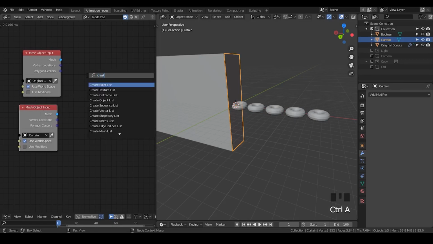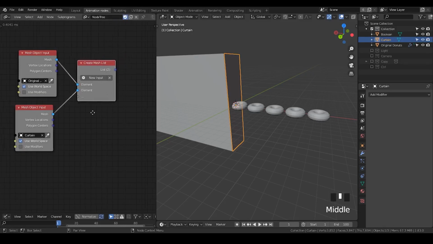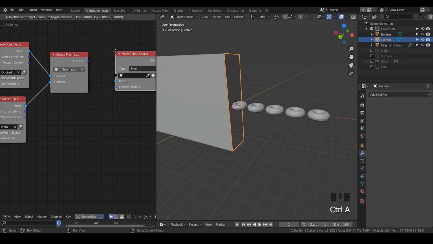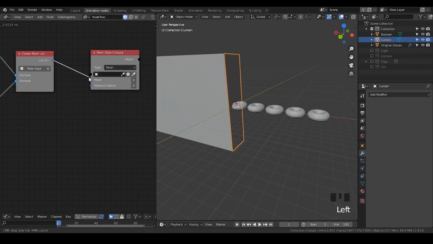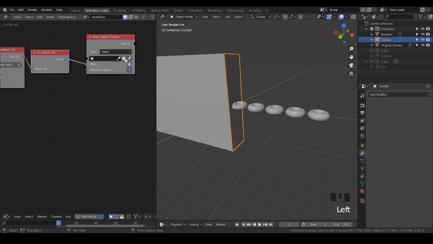Then I'm going to create this Object Mesh List. This is a procedural way to combine these two meshes together. And once we join the mesh, we also need to output this mesh object. So using the Mesh Object Output node, and finally taking the mesh, it generates a target object, which is cool. So let's name that with icing.